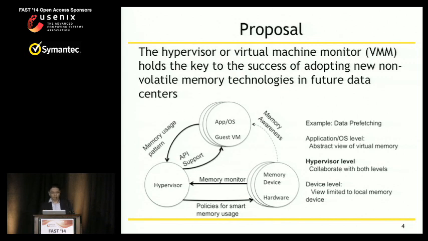So naturally, since we are talking about virtualized data centers, and because the hypervisor or VMM sits between the virtual machines and the underlying memory architecture, a promising approach is to make the hypervisor more memory aware. In the framework that we propose, we enable the OS and applications with some specific APIs to utilize the memory system more intelligently. At the same time, we give more control to the hypervisor, and with help from hardware monitoring tools, as well as smarter algorithms from the upper level, we can monitor the memory access patterns, doing online or offline analysis, and enable policy for optimized resource usage.